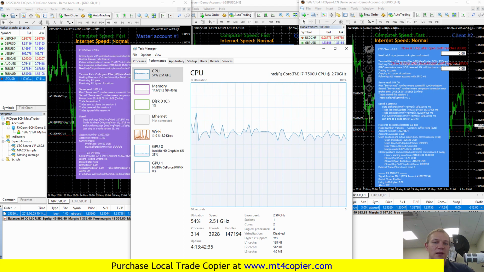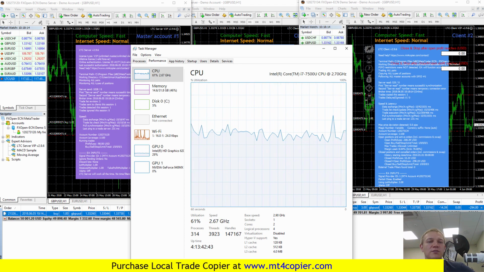So basically, the more MetaTraders you load, the more CPU and memory usage will rise. And once you get to like 70% or 80% of your CPU, that's the limit of the MetaTraders you can have on your computer. So it might be like 2, 5, 10, or even 20. I can't tell exactly, but that's the best way to know, because you just watch your load.